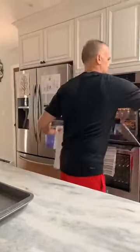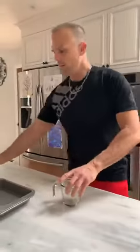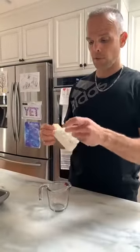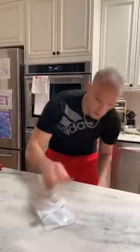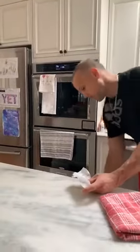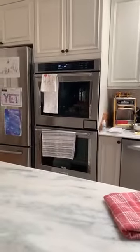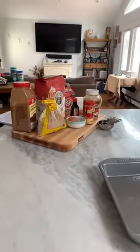First thing, always preheat your oven. For speed purposes, we're going to melt the butter. First thing to do is put your oven on 350. Take your stick of butter — a whole stick of butter. That's why this tastes good. Butter makes everything better. Who are we dedicating this one to? Grandma Susan. This is her recipe — verbatim. No need to tweak it. This is a good one. Just put your butter in to melt it — about 30 seconds.